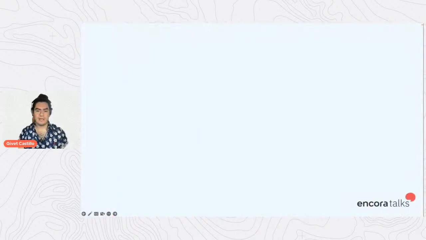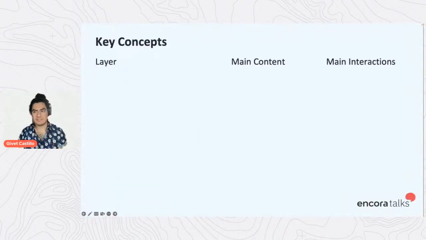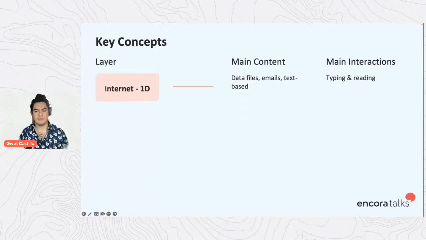I would like to talk about the key concepts for the metaverse. This will allow us to better understand how this technology has evolved. We will analyze it from the point of view of layers. Those layers give us more immersion through these experiences. At the beginning, we have the internet, just one dimension. The main content is data files, emails, and text-based content, and the main interactions are typing and reading.